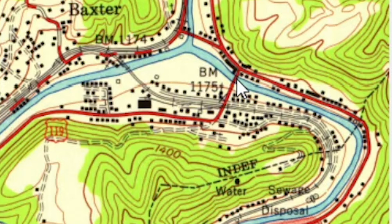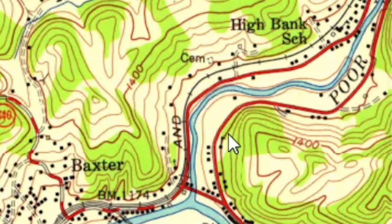And this is the bridge that's behind us. Now, as you can see, this either cut right, went to town, or cut left. This actually travels up toward Cumberland. And you've got the little bridge here, and this was considered 840. So they renumbered a bunch of these roads in the late 50s. I think it's when they built the new 119 and cut through the mountain to come down Secret Ridge.